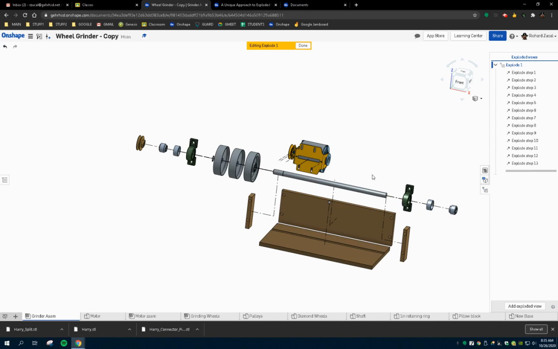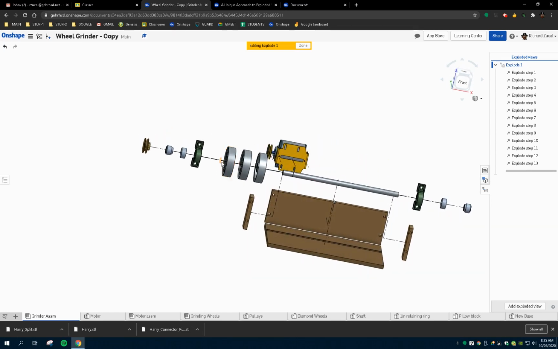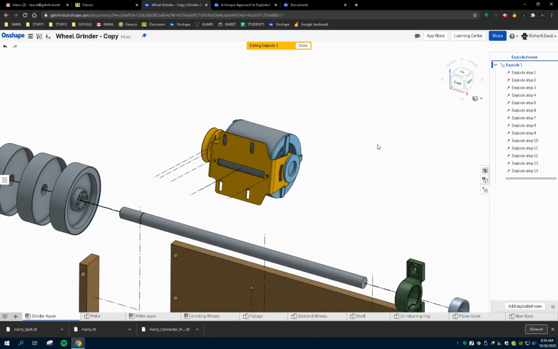It looks pretty good. Actually, now I may want to move this clip. That's pretty good. Maybe I want to make them bigger, but again, this is just an example.